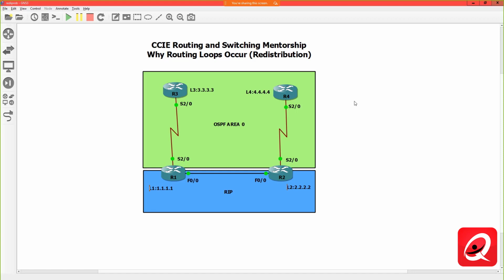Which is, what's the difference between a metric-based routing loop versus an administrative distance-based routing loop. This is an example here where we're going to see issues with redistribution because of an administrative distance routing loop rather than a metric routing loop. But in some of the other examples that we'll see later on in our next few lessons, we'll talk more about some of those in detail.